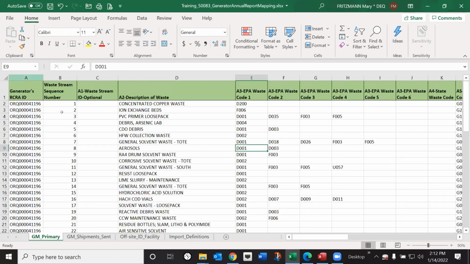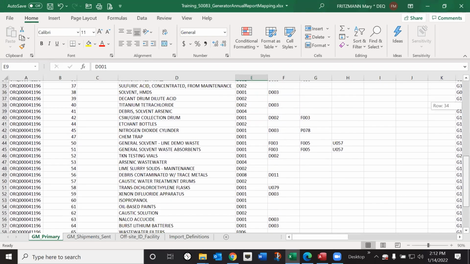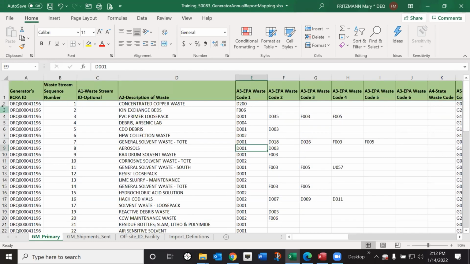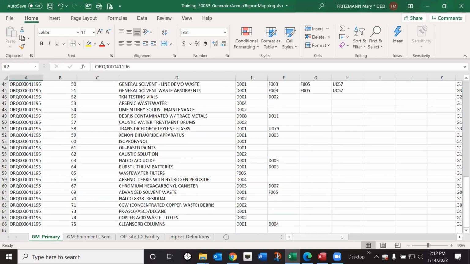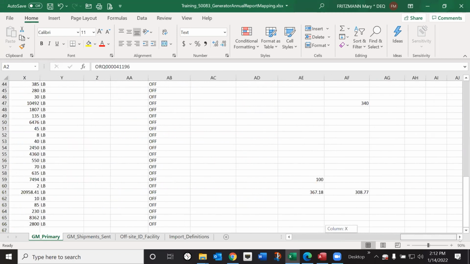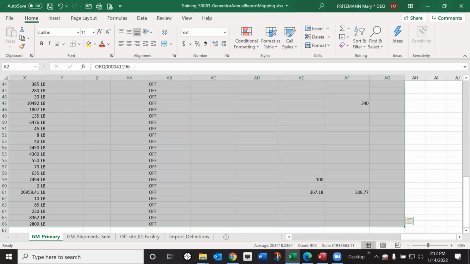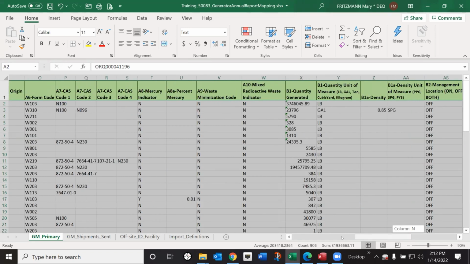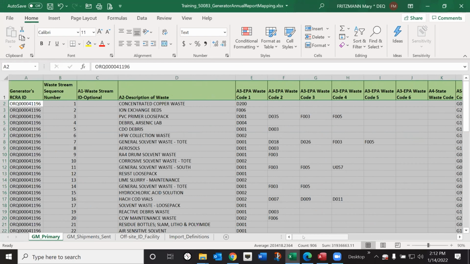So anyways, you fill out, for your waste streams, for the demonstration, I've got, I think 60 or so waste streams here, 65 waste streams. So you fill out all the information and you just copy everything. You have to copy the whole sheet. So while you may not have any comments for your waste streams, you still have to copy that sheet so that it imports properly. Copy those data fields, all the way from A to AG, and then down to as many waste streams as you have.